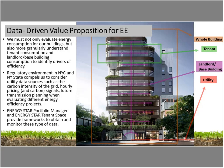90-something% of our tenants are sub-metered in our portfolio, and so we have visibility into the tenant's consumption individually, so we can understand when our tenants are consuming energy. Are there any trends that we can identify with tenants that represent particular industries that are of a certain size, whose spaces are of a certain age? That gives us a lot of insights into how and why certain tenants behave in different ways across our portfolio.